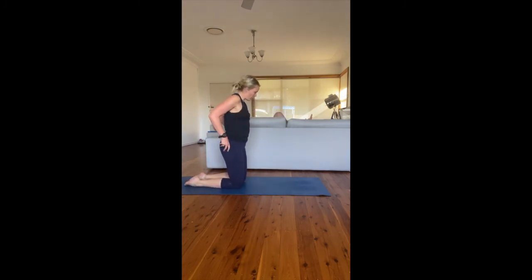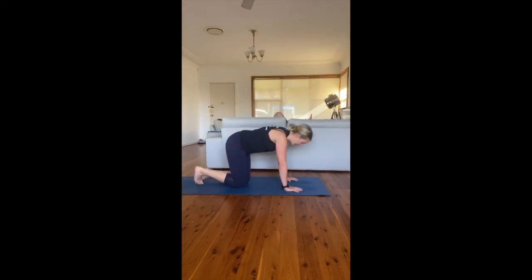All right, bear holds, starting in 6 seconds. 4, 3, 2, let's go. Holding, knees just off the ground, shoulders over wrists. Core is strong.